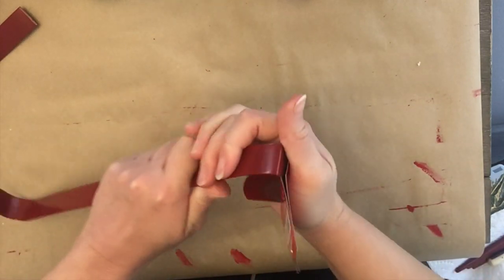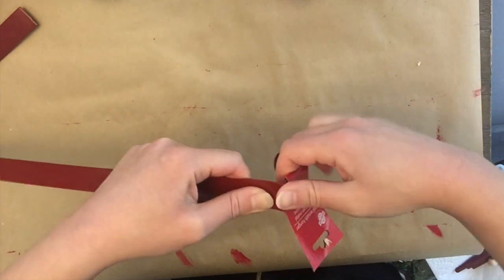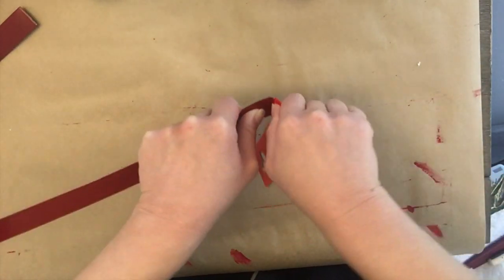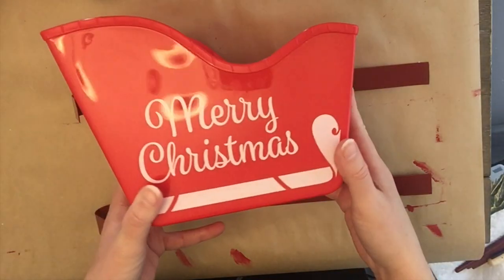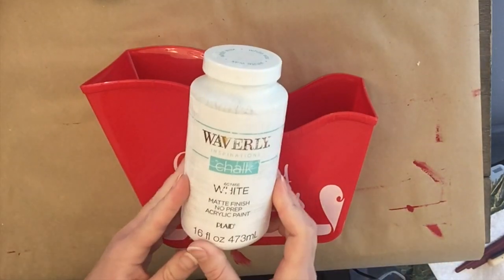We're going to do that on two of them because we are going to make a little sleigh, and these are going to be the runners for the sleigh. I have this little bucket that I picked up from the Dollar Tree, and we're going to paint it in some Waverly chalk paint in the color white.